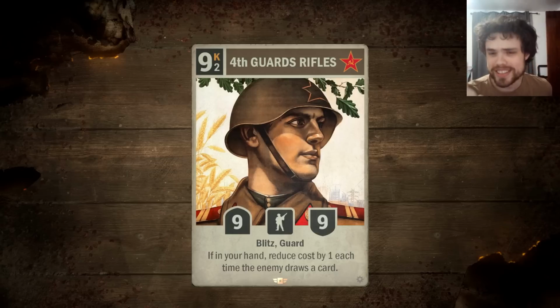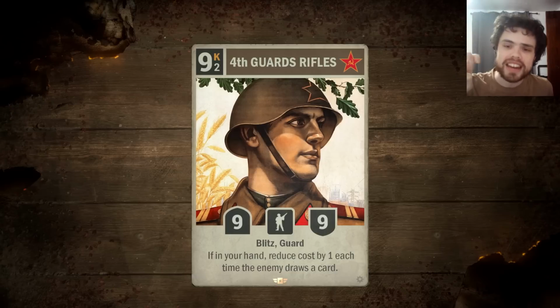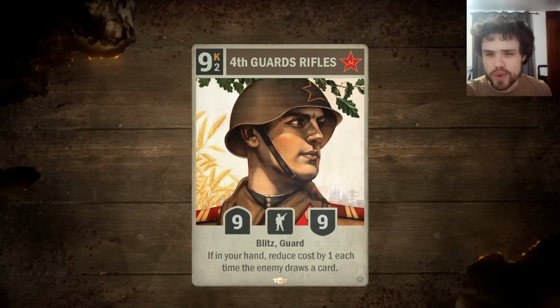But then the text on this card that is just very frustrating to me is: if in your hand, reduce the cost by 1 each time the enemy draws a card. That's some very interesting text. So if your opponent never plays a card that draws them a card, it's essentially going to say at the end of your turn, each turn, reduce this cost by 1. Because at the start of your opponent's turn, they're going to draw a card, and there are very, very few ways to stop that. So this is essentially just going to reduce in cost once per turn at the end of your turn when it is in your hand.